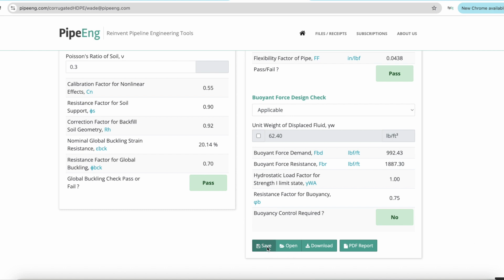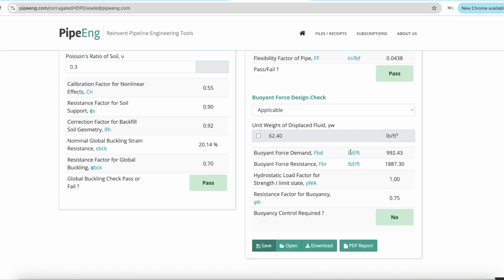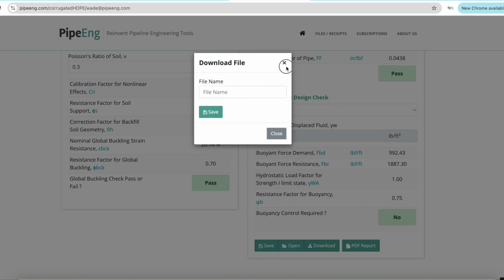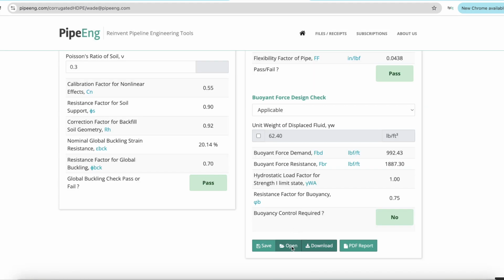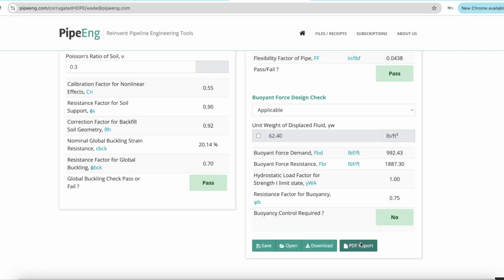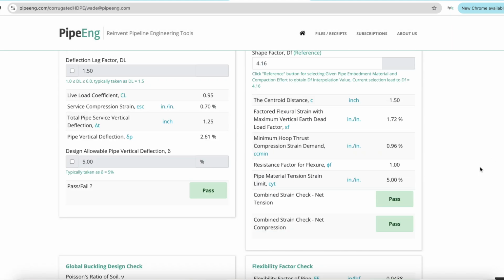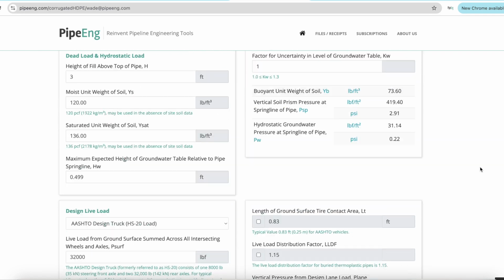You can either choose to save your calculation to the cloud server by putting in a file name, and you can revisit this next time you log in, or you can download it to the local drive as a file, and you can open that file through this feature here, or you can print it out with the PDF report function. It's going to generate PDF files you can download and file for your project. So again, that's pretty much everything about this tool.